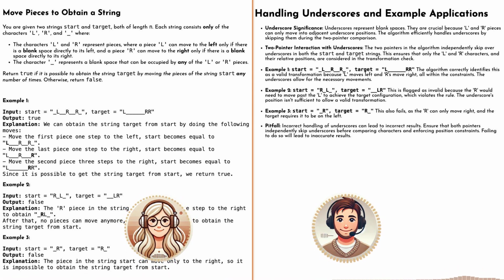Skipping over more underscores. Pointer 1 lands on the R at index 4. Okay. And pointer 2 is at the L at index 1. What do you notice there? The characters don't even match. Exactly. We hit a roadblock. This whole transformation is impossible. And we can just stop right there. We can. No need to go through the entire string. That two-pointer method is like a shortcut detective finding the culprit early. It's all about those early exits. Saves us a ton of time.